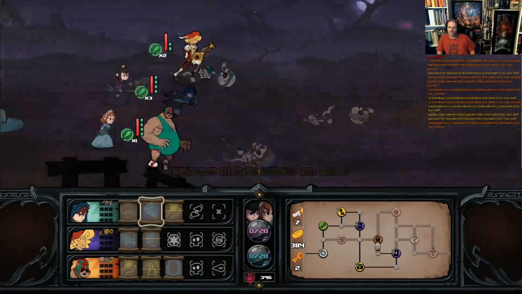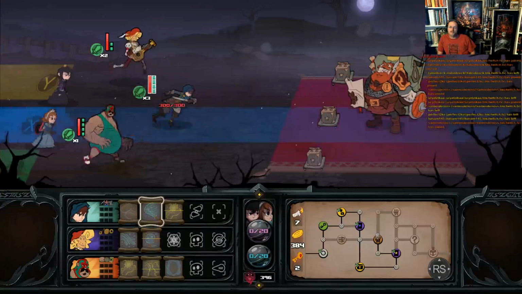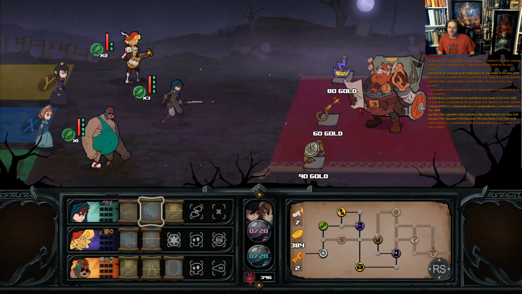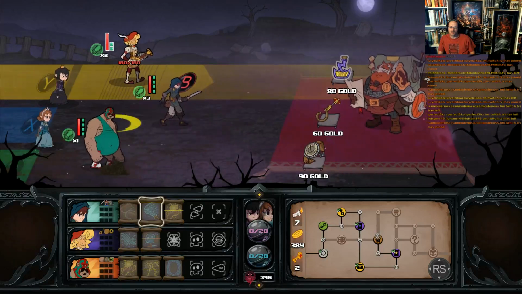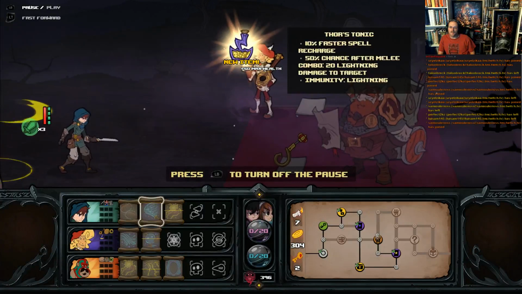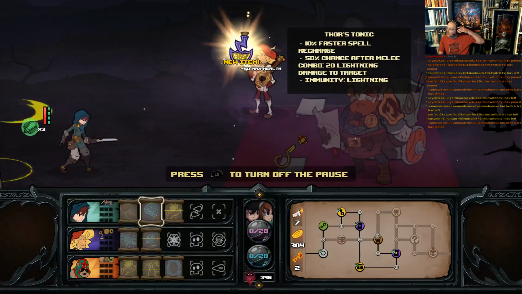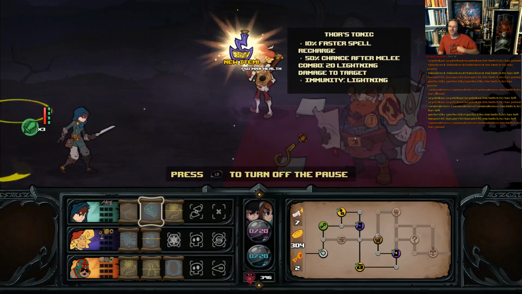Back up. We have money again. So there's 3 items at this spell vendor. So I'm going to favor items I haven't seen before. So I'm going to want to buy these 2. We got a hook and then a potion. So I guess I'll put the potion on my mage type. 50% chance after melee combo, 20 lightning to target, and it also gives him immunity to lightning. And faster spell recharge. That's pretty good on him.